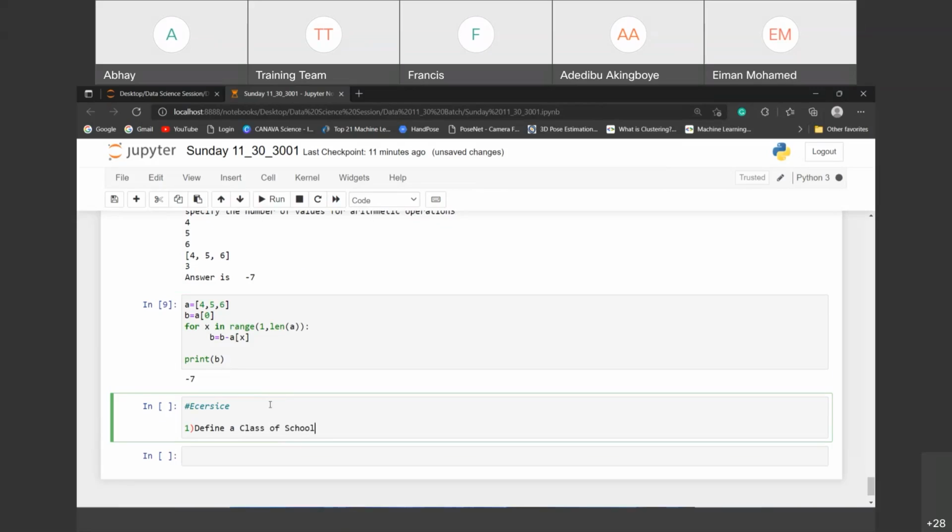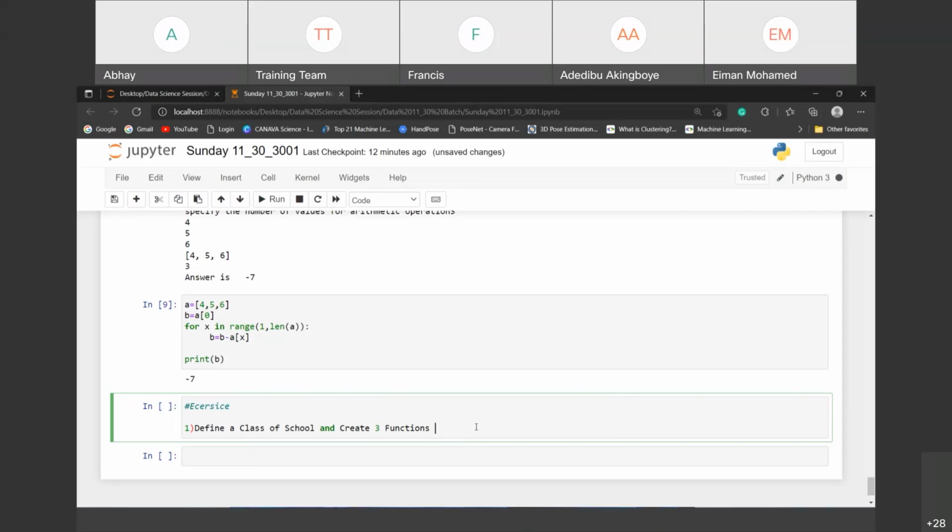Define a class of school and create three functions. We should import the class and then work with the functions. Yeah, you can actually, not an issue. Define a class of school and create three functions.